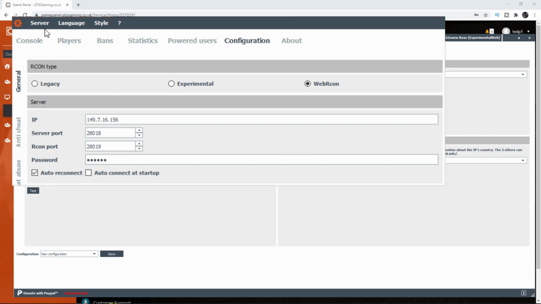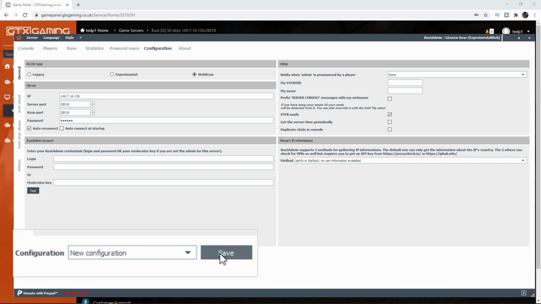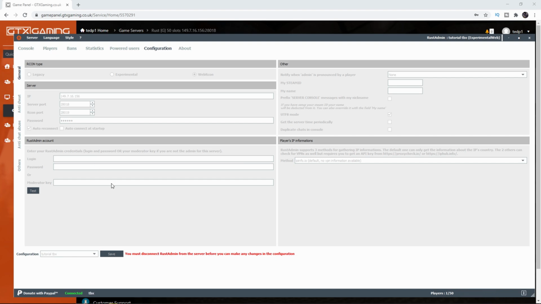But you will see that if we go to server and connect, it will not work. At the bottom, it will keep saying disconnected and it will not work even though all the information is fine. This is something that confuses a lot of people. You have to actually save the profile first. So here where it says new configuration, I can click on save. I can do tutorial, Tebex. Okay, and then it says configuration saved, and even now without changing anything, if I now go to server and click on connect, you will see that it works right away. So if you were having issues connecting to your server, I hope by saving the profile, at least I fixed that issue for you. Now let's dive into RustAdmin and let's actually see what we can do with it.